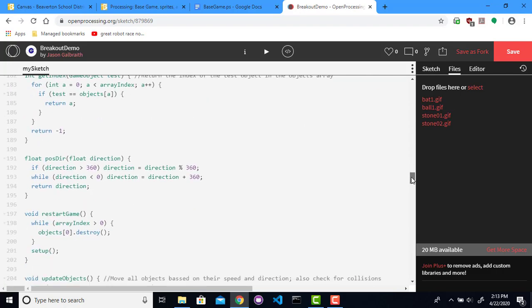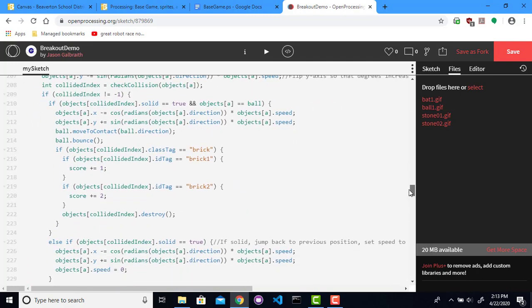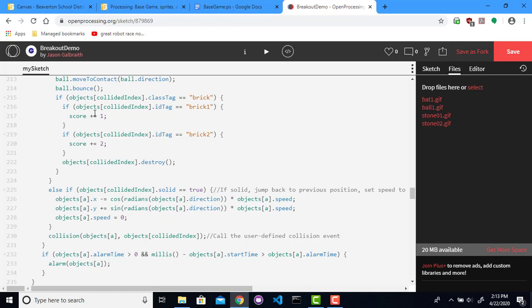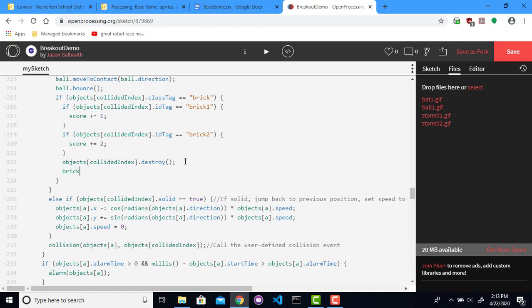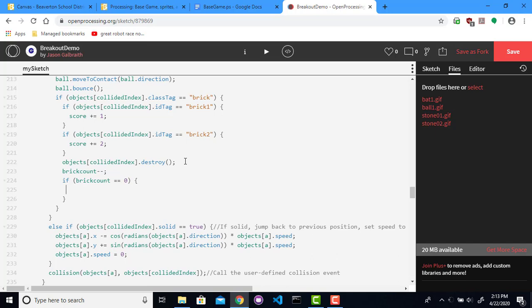And if I go back down to where the bouncing was, right after I destroy it, I should subtract 1 from the brick count, and then check to see if I've reached 0 bricks. So if I have 0 bricks, that's the end of the game in the positive direction.